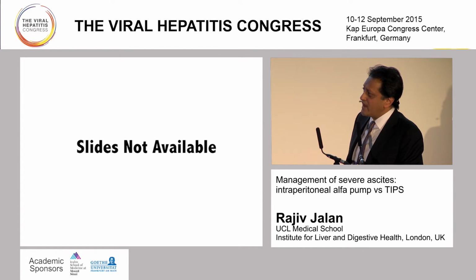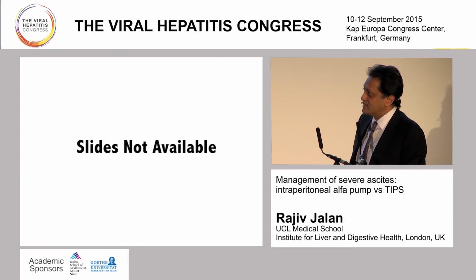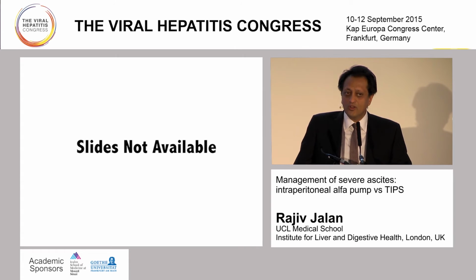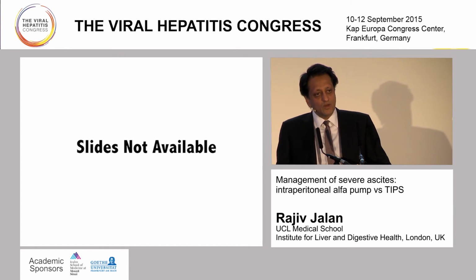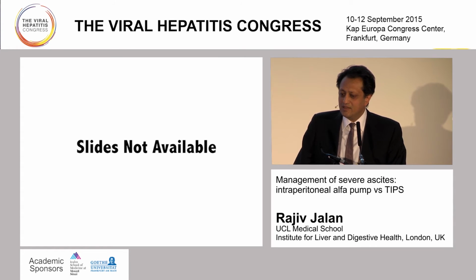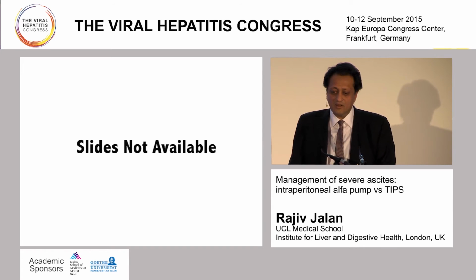Albumin levels do not change completely, but they're lower in the patients in the pump arm compared with the controls, which is not statistically significantly different. And renin, which represents circulatory volume, is significantly higher in patients in the pump arm, suggesting that removal of all this fluid without albumin replacement is perhaps accounting for this. In the future, we might need to replace albumin in these patients. To test this hypothesis, as you can see, the increase in creatinine correlated nicely with the increase in renin.